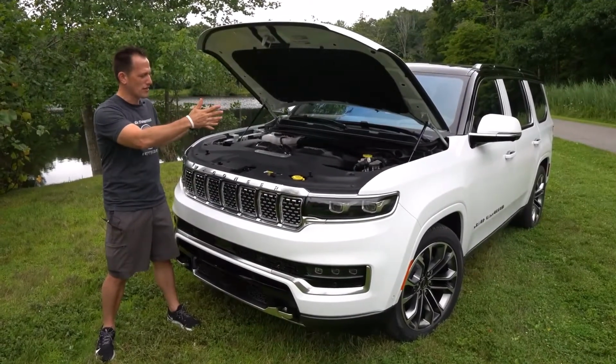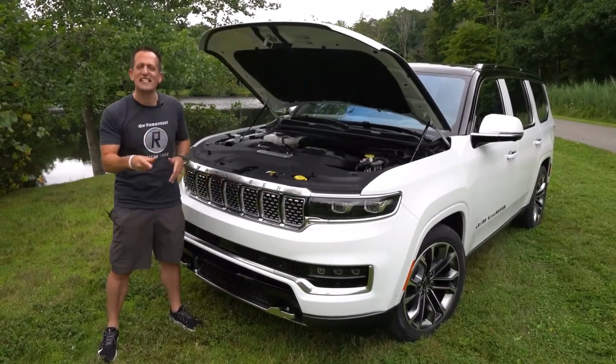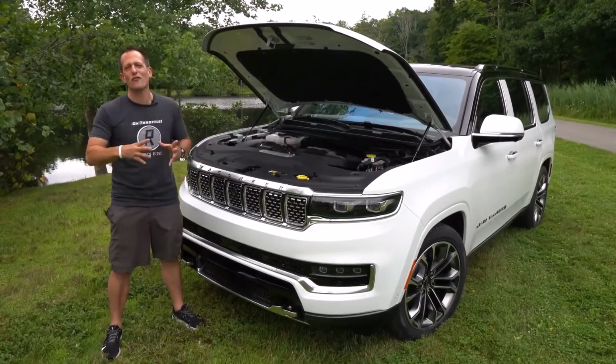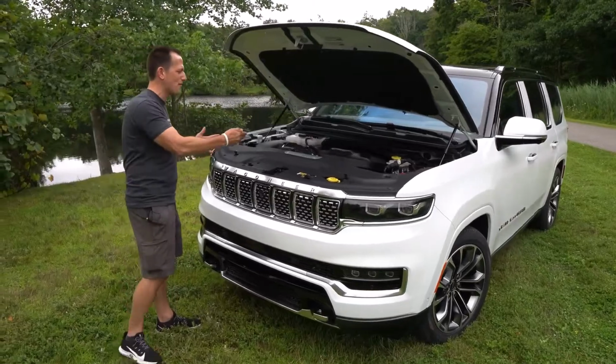We have hydraulic hood struts. Forgot to mention that there is even a washer to show that off-road pedigree. There is a washer for that front-facing camera. But what do we have underneath the hood?